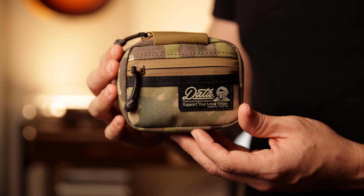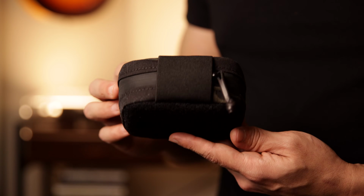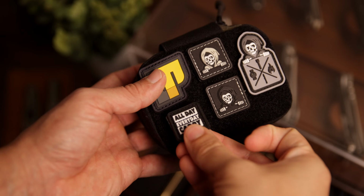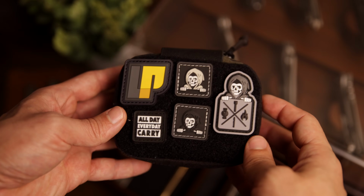And then last but not least, pouches. Pouches and organizers. As you guys saw, I recently bought myself 2 Data Crew water sliders, and those usually make it into the carry, but it's not something that I always have with me because when it comes to pouches, I don't like putting them in my pockets. I normally put my pouch in some sort of sling or backpack. So if I'm out on a shoot, I will most definitely put a pouch in my camera bag, but if I'm out and about, a pouch normally won't go into my pocket.